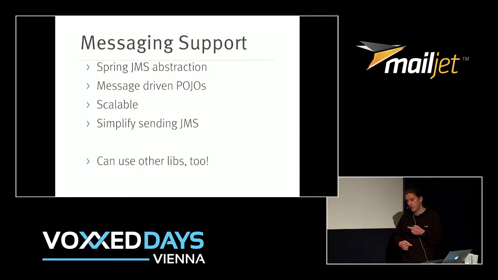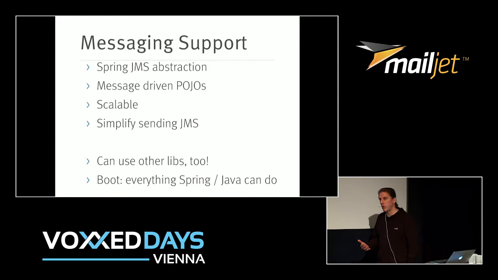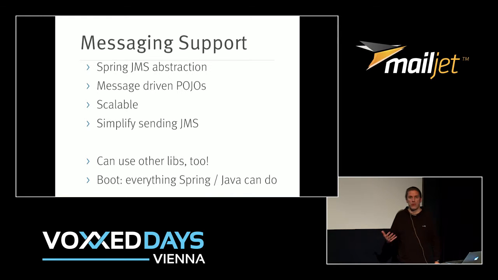So apart from the Spring Boot starters that I've just shown you, you can basically do whatever you can do in Spring or Java. So you can just add any library that is there in Java and use it with the Spring abstraction and so on. It's just a little bit more complicated, and maybe you need to do some manual configuration, but that's it.